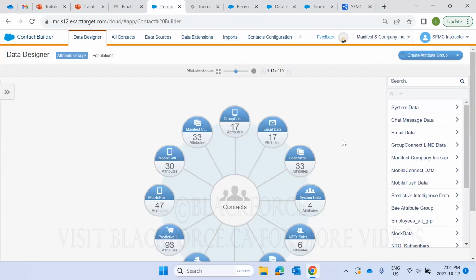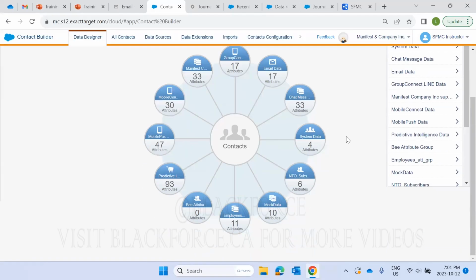And what this first wheel symbolizes is these smaller circles could be different data sources, and they all connect and show you a full picture of how you're relating with your contact, or all the information you have about your contact.